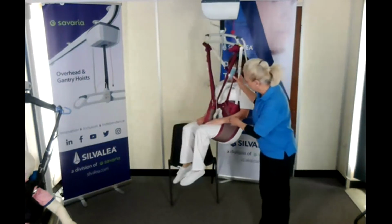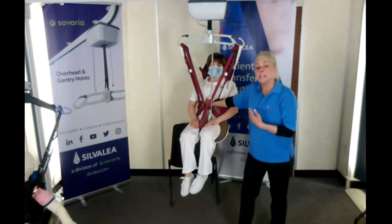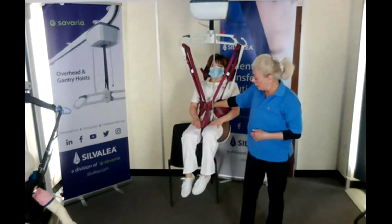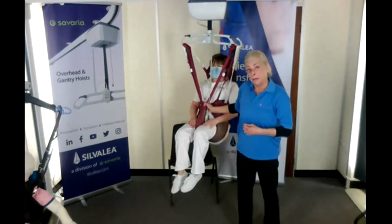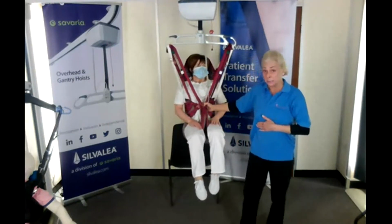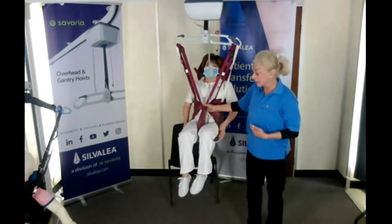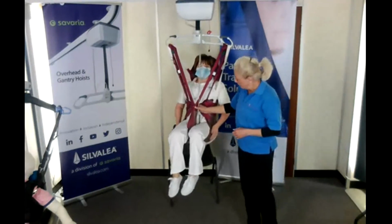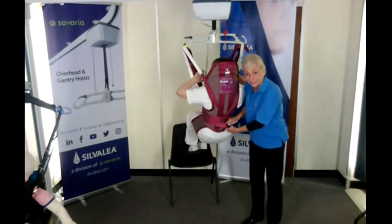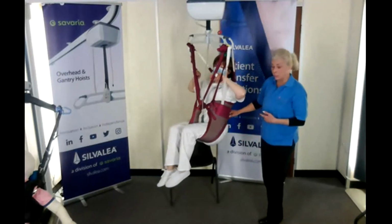The crossover in the front should allow you to get your fingers in. So it is going to give a lot of support for those that have no upper body tone. You need to think about whether it's going to be too tight. Certainly with young ladies, it will push the bust up. It has got a free area here, so it's quite good if someone's peg fed rather than having the waist support. But it might bite in. So if you've got someone very shapely, it might bite in. You've got to think about that, weigh it up as to whether it's going to be suitable.